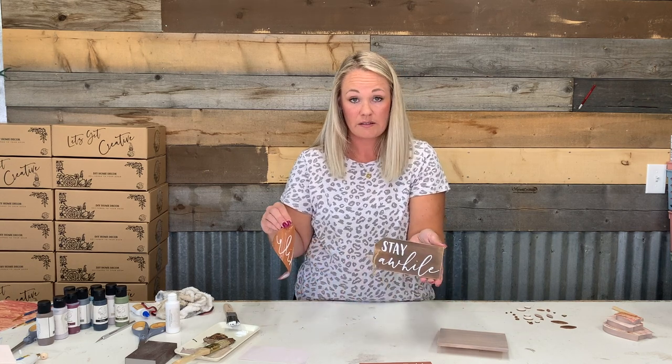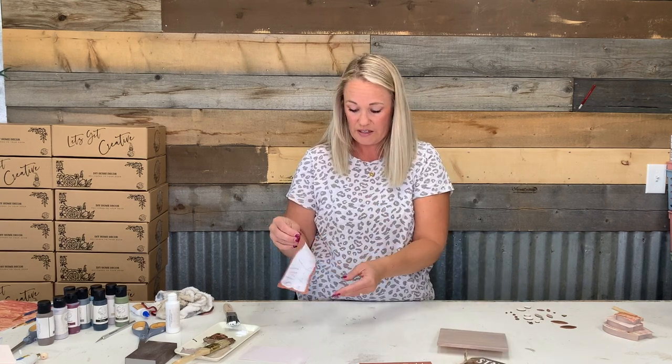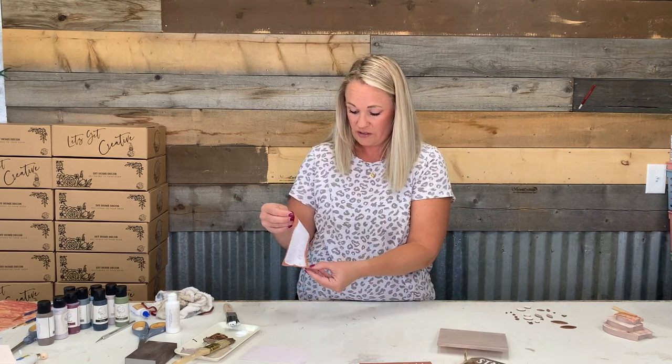And there it is. Not one leak. So follow those steps 100% and you will have good stencils.